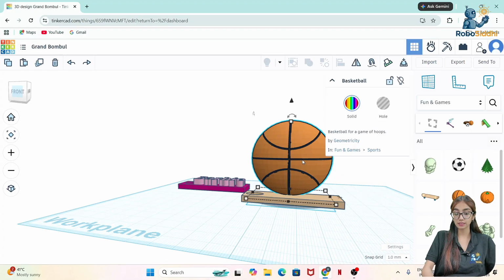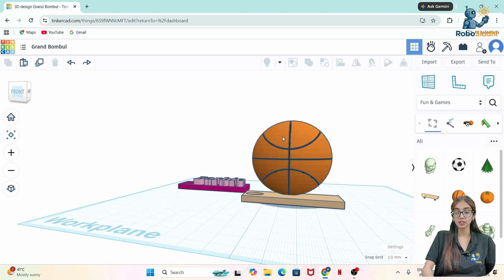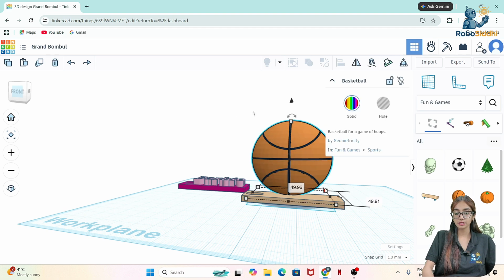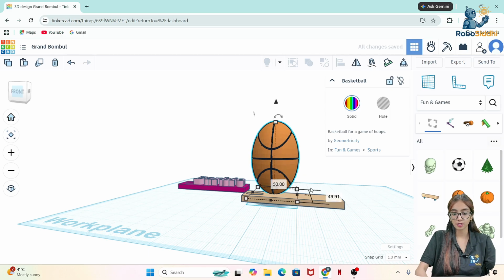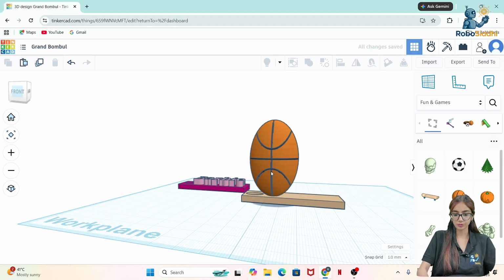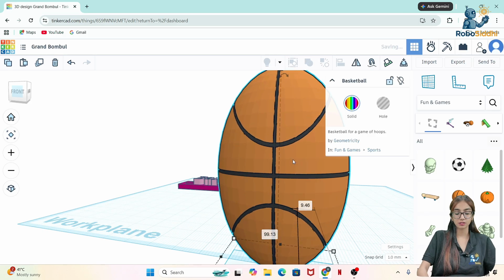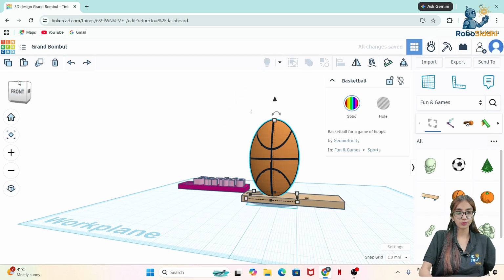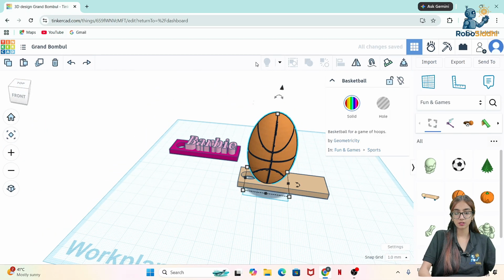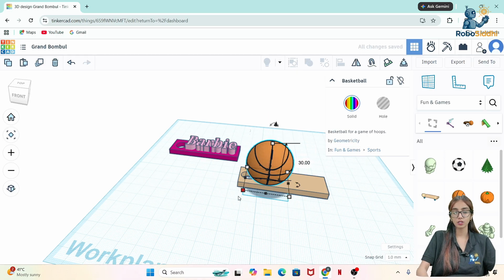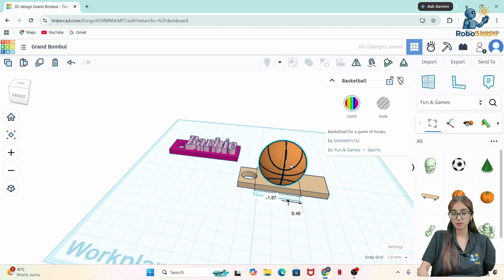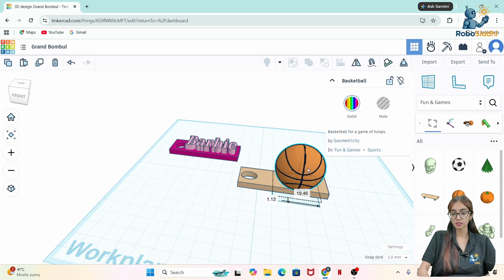So now I hope you're getting how important the measurements are, right? Okay, I'll just simply reduce its diameter to 30 mm. This should also be 30 because it's a sphere. Okay, so this is comfortable, I guess. Now I can just change my view for a better understanding. Also I can change its height. I can go with 30 mm here also. Now it's fine, I guess. Okay, so I can simply move it, right?